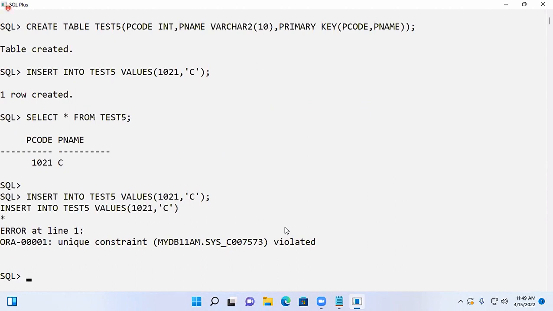In the same pattern, for example 1021, and I'm passing here C++. Can I? No. Why? This combination already exists. So I think you are getting confused, guys. Observe test number 5.